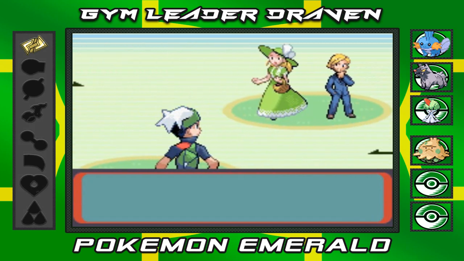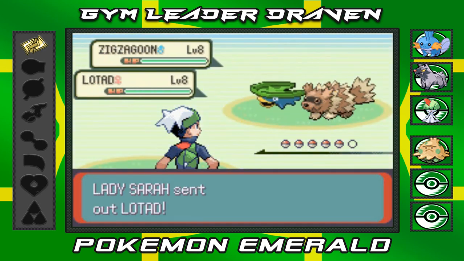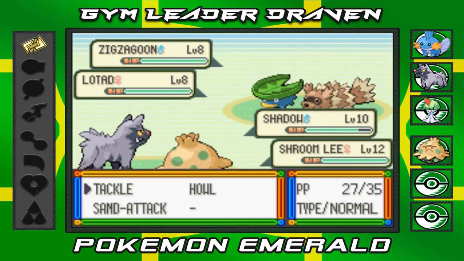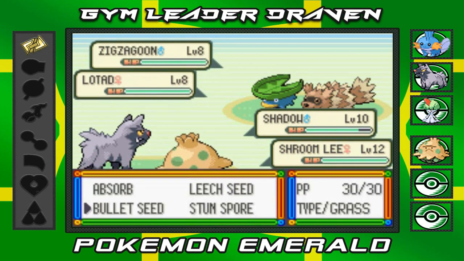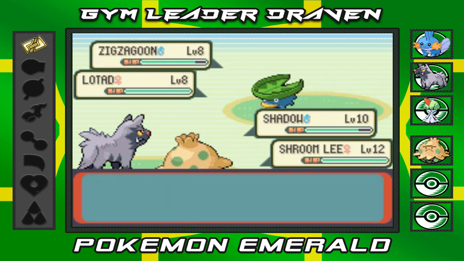Bring it on. So here we have the two rich people, Rich Boy Dawson and Lady Sarah Coney, coming out from the battle with their Zigzagoon and Lotad. Did I choose the right Pokemon for this? Yes, I did. Okay, so we did the opposites right here. So tackle attack to this guy, and Bullet Seed to that guy. So here we go, Shroomly, going with the Bullet Seed, hitting him as many times as he can.